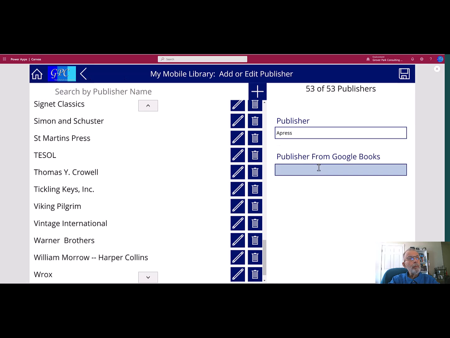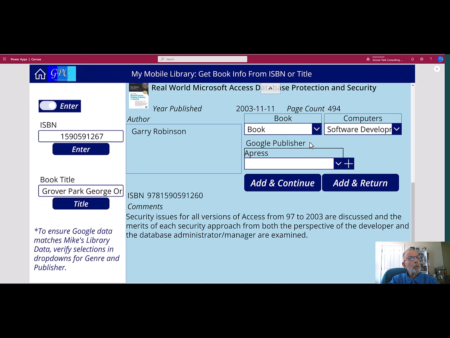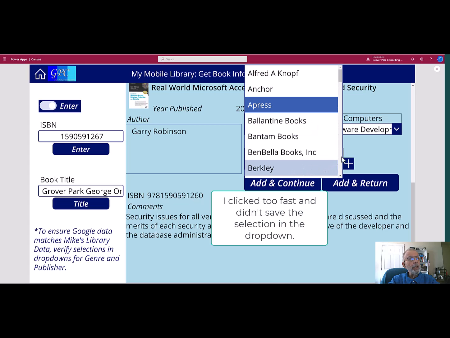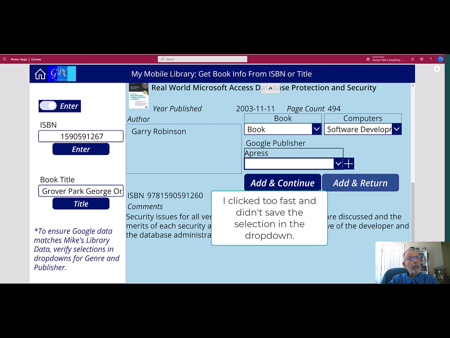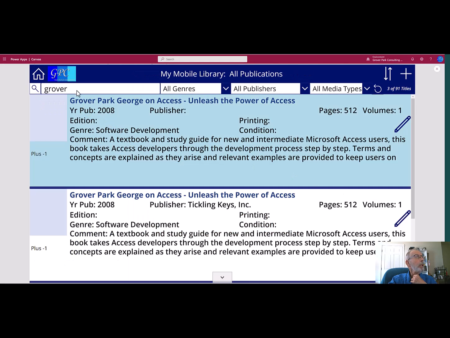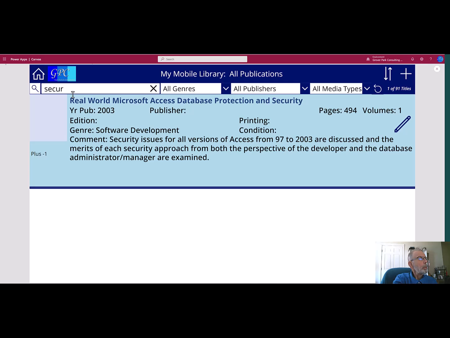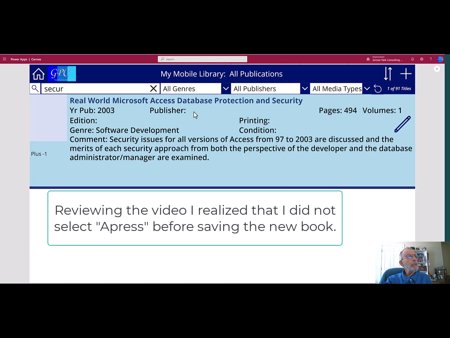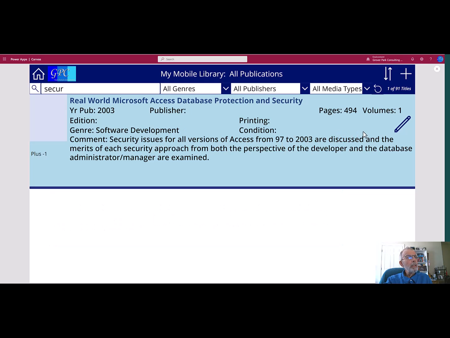And now when I come back, it should be available, and I can select it, add and return. Will do. And at this point we have the new book. The publisher did not get saved apparently.